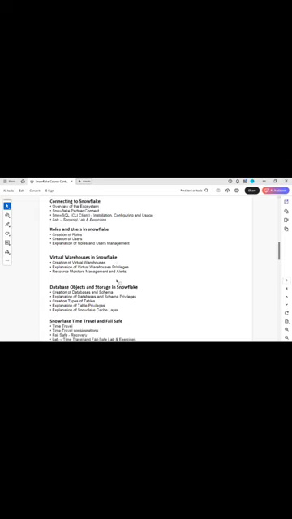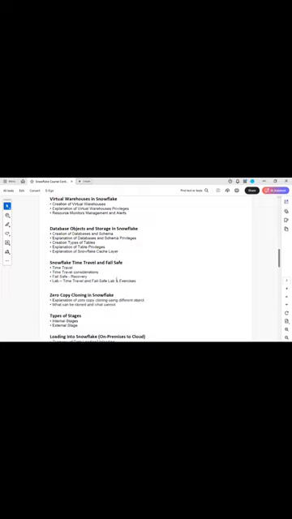And once you finish virtual warehouses, we'll move to database objects, like how to create tables, databases, and multiple other database objects. We also will learn about time travel and failsafe, which are very unique to Snowflake, and how to restore your data when you delete it accidentally, and how to restore your tables which you dropped accidentally.